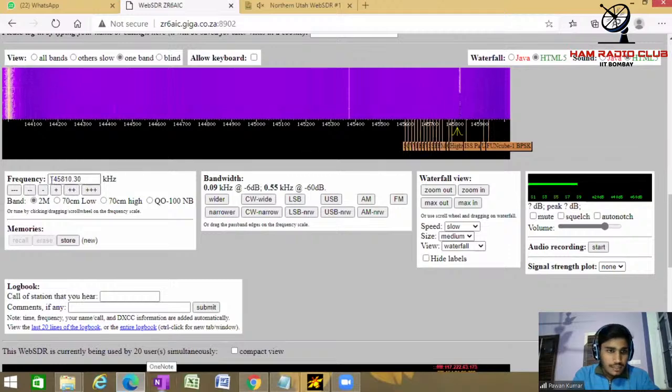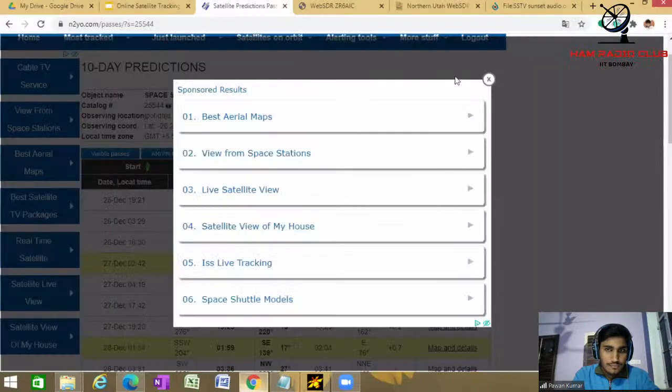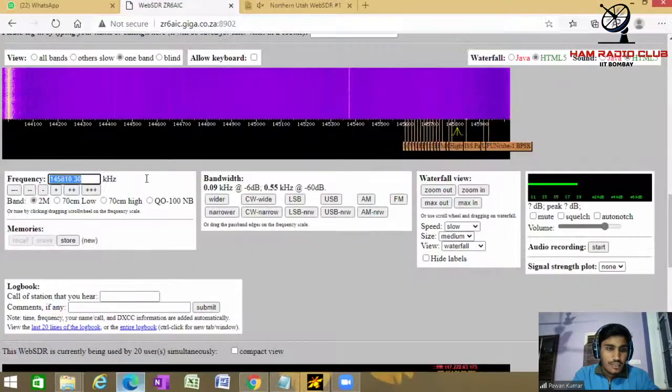Here you can type the frequency, like 145,800. We know the frequency, and we know the starting time and ending time for the pass.